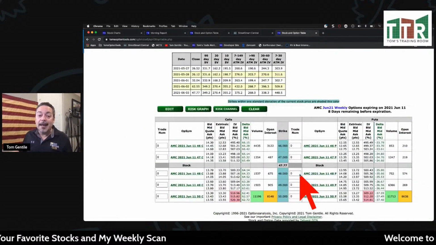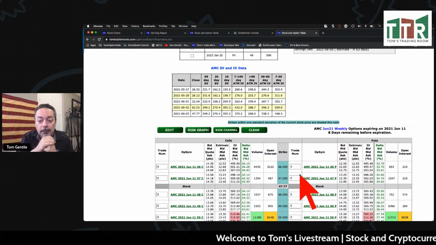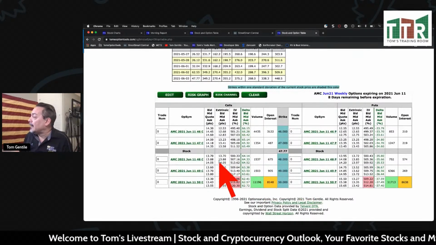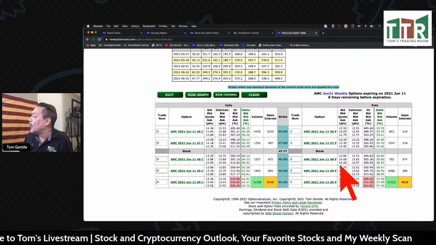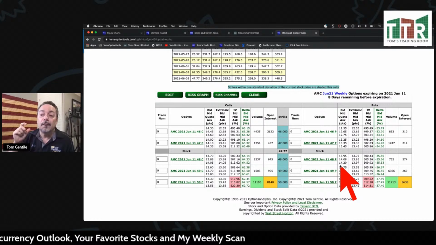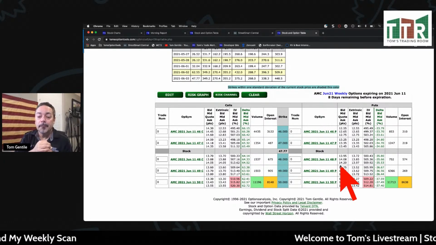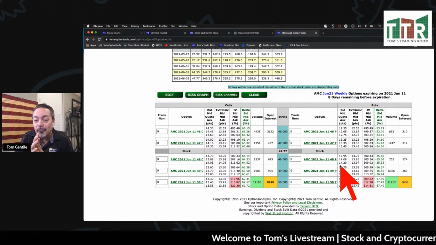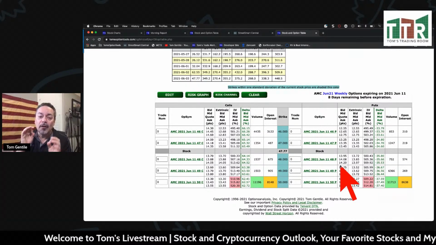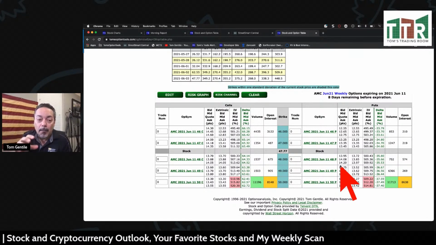Now, I like the one-day move because the one-day move has that 30-point move. Oh, I'm sorry, I screwed up, guys. You take that 1388 and 1408, and that's about 28 points. You go 28 points above and 28 points below. It's a 56-point range above and below the stock price today. I like the 30-point range that we're seeing right now above and below the stock price by tomorrow. We can utilize this and create a high probability spread.